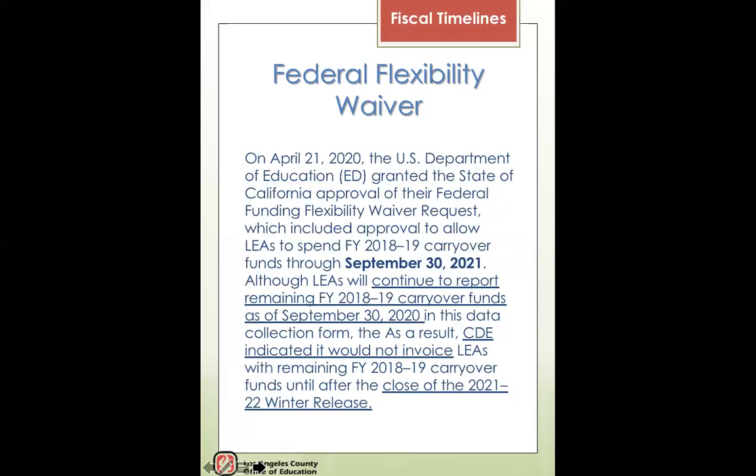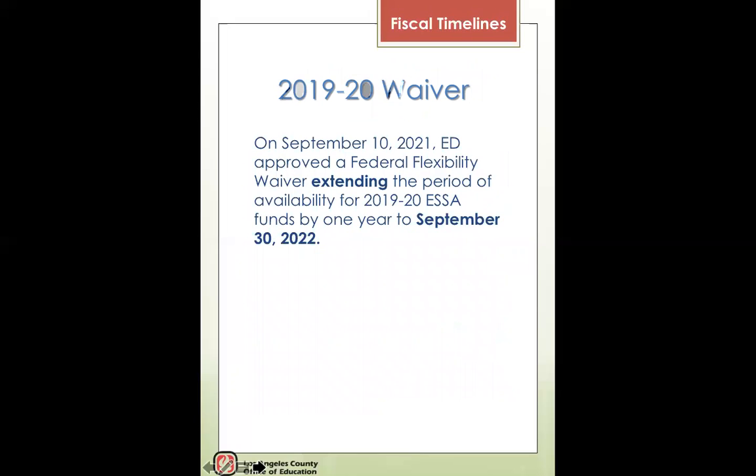The next slide shows you the next waiver, which we'll talk about in a little bit, and that was for 19-20. For 19-20, another waiver extension was approved for those funds. But as you can see, the waiver didn't come through until September 10th, and the funds expired September 30th. So there was a lot of nail biting going on about those funds. The message is don't wait to spend the funds, because you don't want to be wondering with a few weeks to go if you're going to lose the funds or have to spend them.